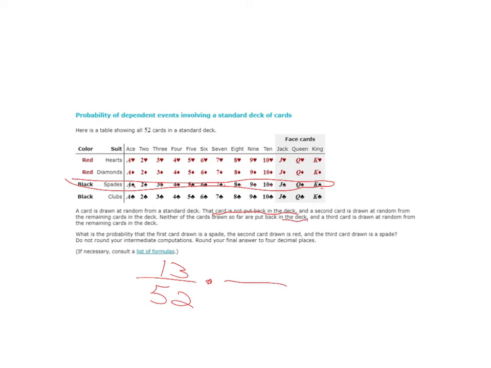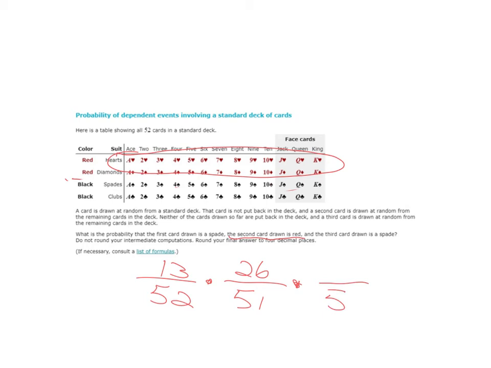Okay, so now you're going to assume you picked a spade. Now there's only 51 cards in the deck, and the question now is, out of those 51 cards, what's the probability of getting, drew a spade, second card is red? You took a spade in the last one, but that leaves all 26 of these red cards. So 26 out of those 51 cards are red. So you got a 26 out of 51 chance of getting that.